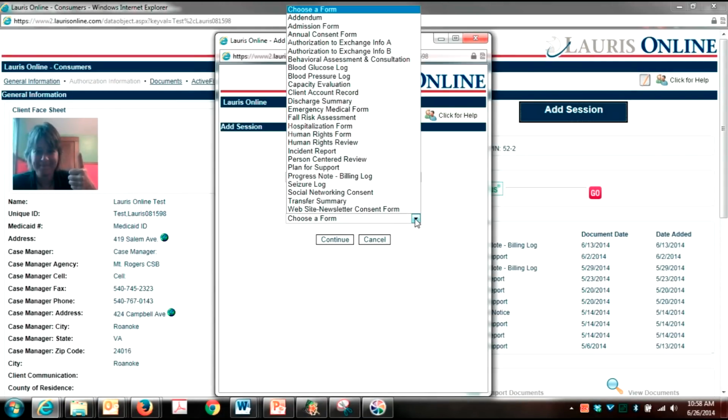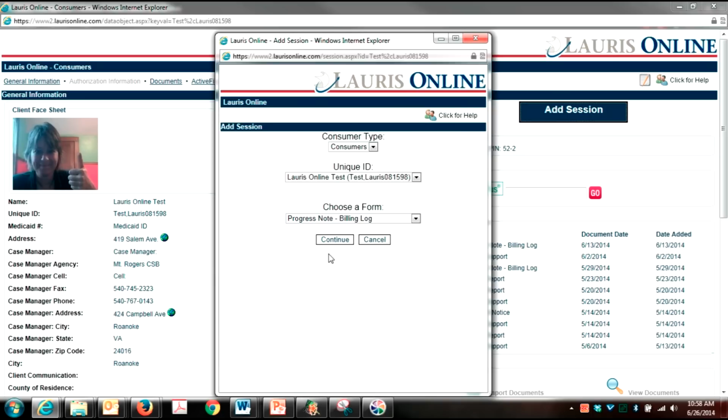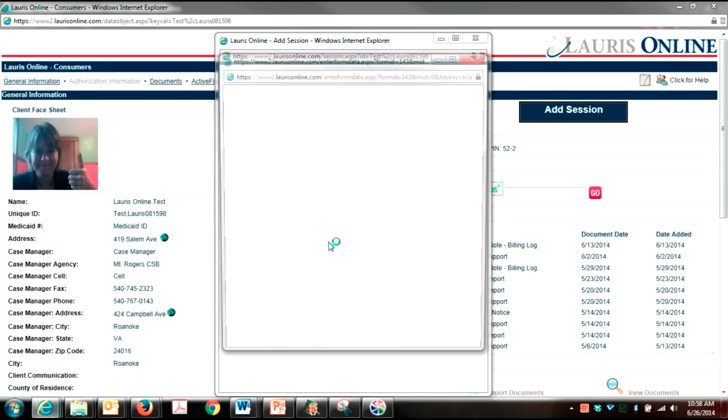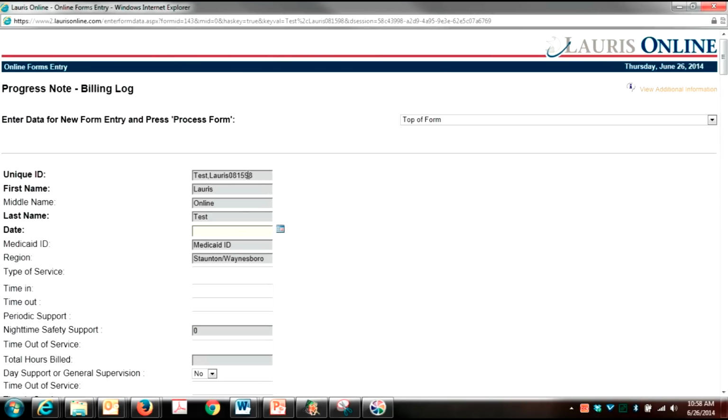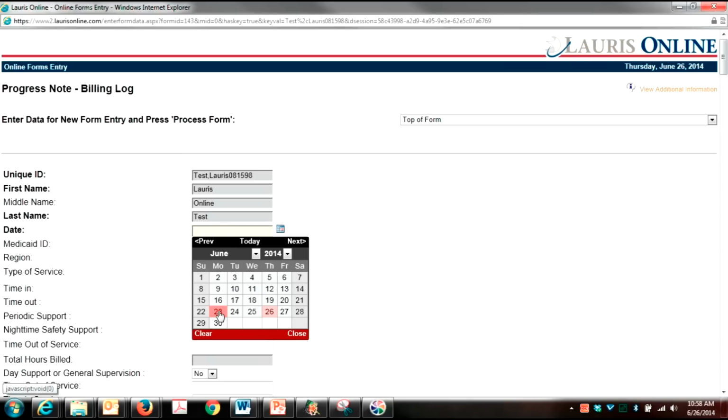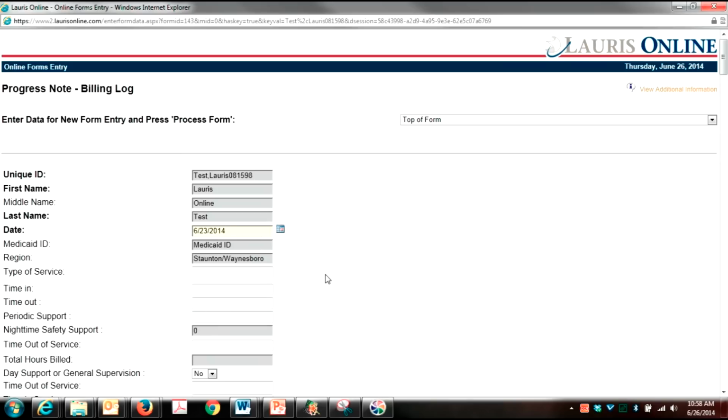Let's take a quick look at this process again. Fields that cannot be changed are shaded in gray, and required fields are shaded in tan or yellow. The first date field is required, and the date entered is the date service was delivered or the incident occurred.